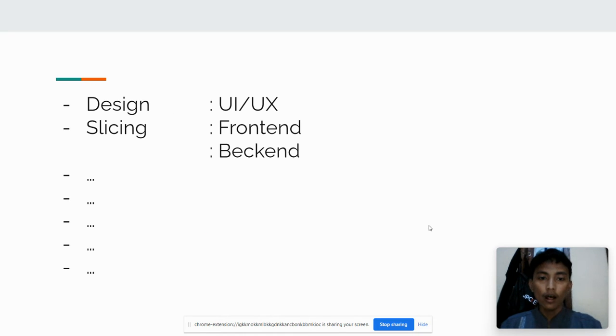Okay, next, after the UI UX design of your website is finished, the next step is slicing. Slicing is the job of the front end developer and back end developer.